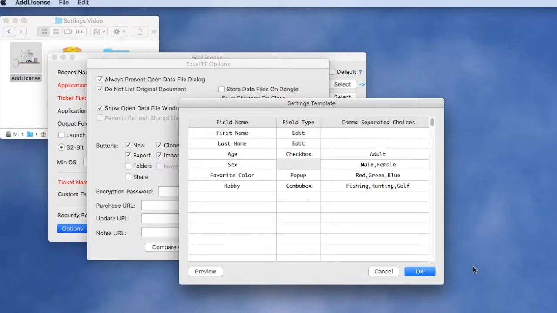Now, you could write some VBA script or some other scripting to pull that out, but that's already available for you within the quick license environment. So there's already commands where you can just, with a single command, pull in the information you want into your ExcelRT scripting environment or your VBA environment, and then put that data in whatever cells you want or do whatever you want to with that data.